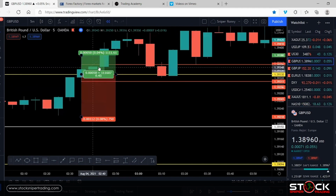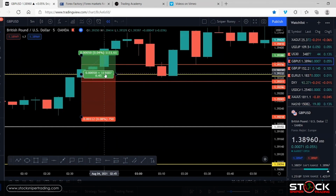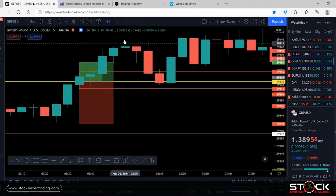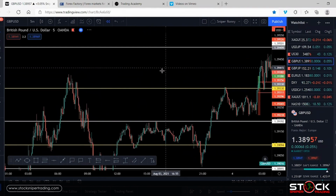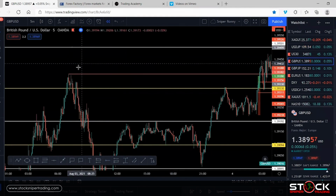My next candle, look how they open it. And what does it do again? It comes back down for another retest. Now we test the daily support right here, 1.39311, and it gets rejected again. I could add a third buy order if I wanted, and I'm riding the momentum. Then when it goes up to here, I start to see rejection. I look left because I know where I'm taking profits before it even happens, okay? So number one, looking left, I have to be looking to take profits there.